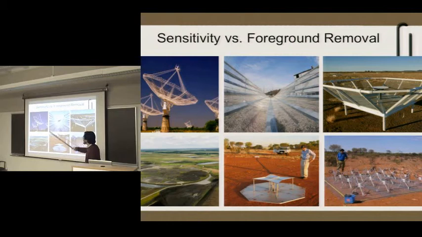And so there are various ways of trying to do this. We have cases of experiments that are optimized more towards sensitivity, where you have large collecting areas where you can collect a lot of signal. And then on the reverse, you have the experiments that have relatively little collecting area, but have been tuned more towards trying to have smooth frequency responses that can enable you to differentiate, to model your foregrounds and remove them on the basis of that.